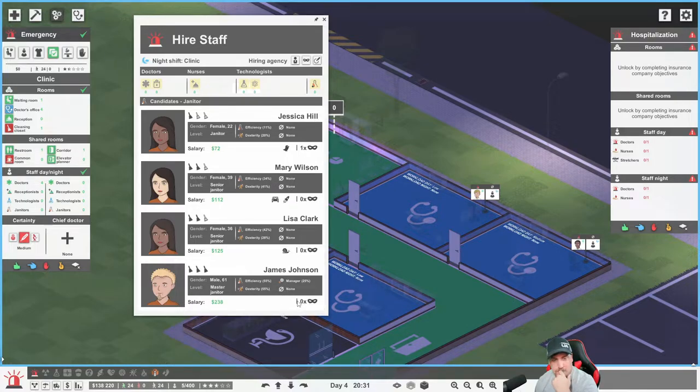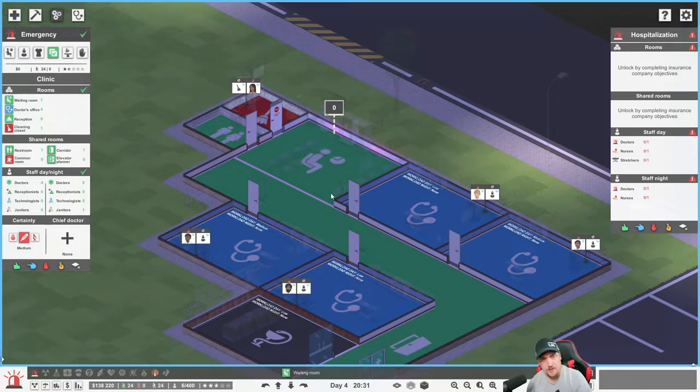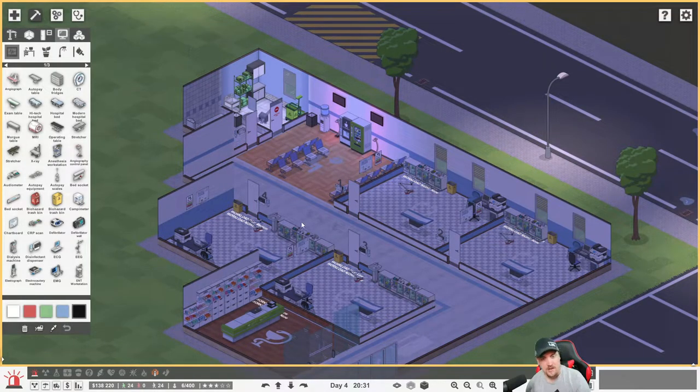No debuffs, no buffs, but it's just expensive. All right, we're gonna take Jessica Hill. This is not great that she's an early bird, but like I said, we can switch her in a future when it comes up. So we'll have her come in and do some cleaning.